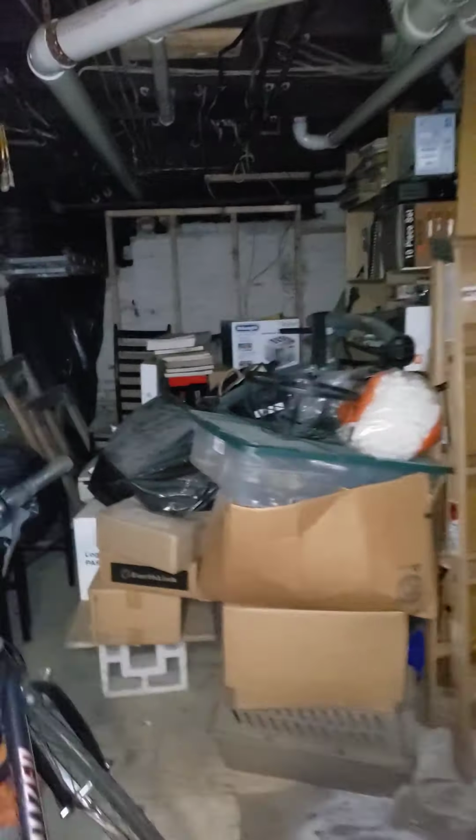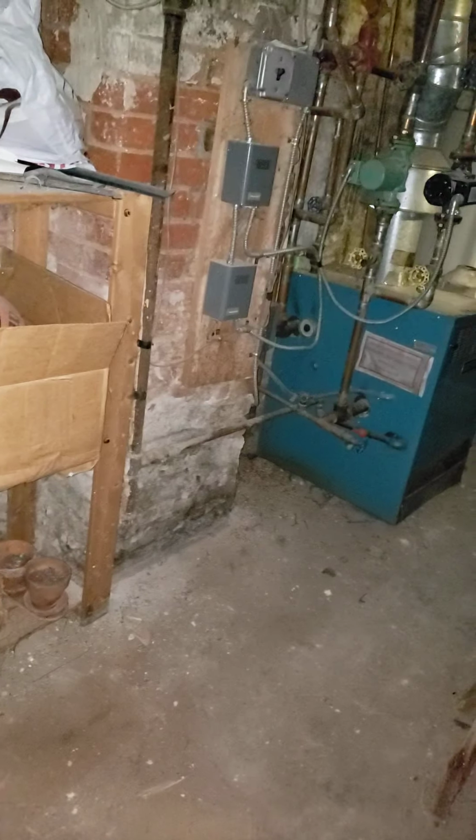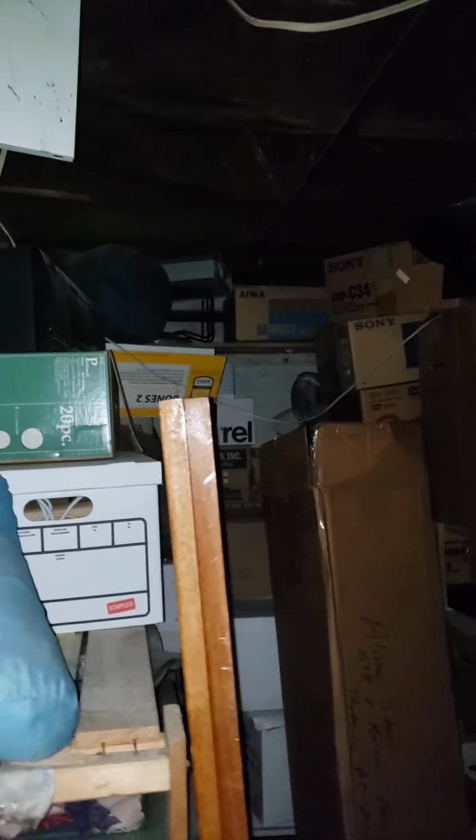There is a drain here, but it's pretty dry except for my wet footprints, because asbestos tile. And the HVAC unit, yeah, it doesn't get wet down here. It doesn't smell wet. The dirt down here is pretty dry. This doesn't show any indication of wetness, and we've had a pretty wet year, so that's a good sign.